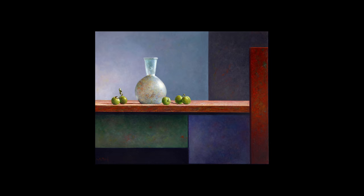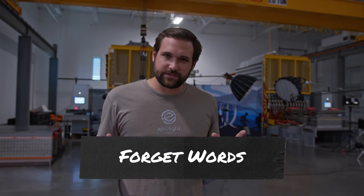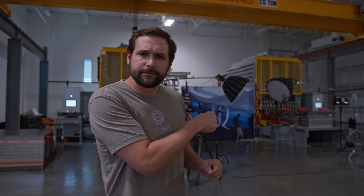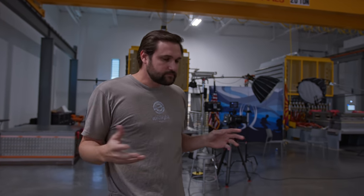Now we begin our beautiful work of art. Lighting is like painting — you're looking at shapes and thinking about the contour of them. Tip number three: after you turn off the lights, as a filmmaker, please forget words and think about shapes, contrast, and color. Don't think 'that's a face,' 'that's a pipe in the background,' 'that's a cabinet.' Let all words escape your brain. Think in shapes, lighting, texture, depth. It doesn't matter what you're filming — a ball on a table, an apple. What matters is the shape. Keeping that in mind, now we start shaping the image.